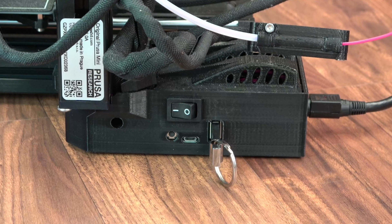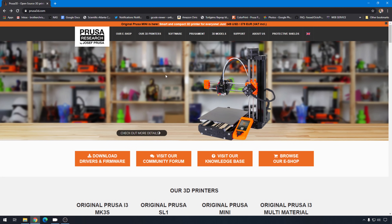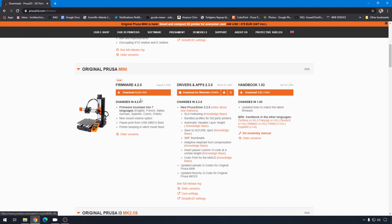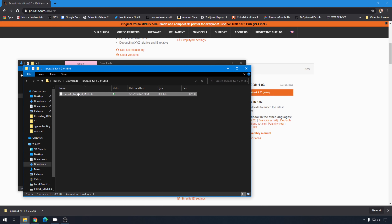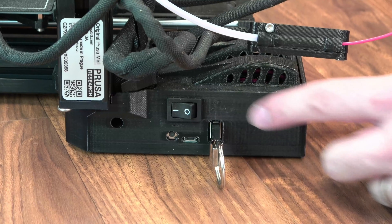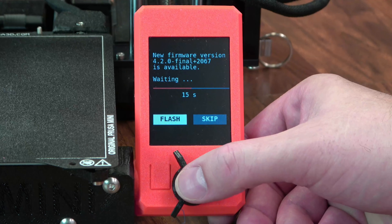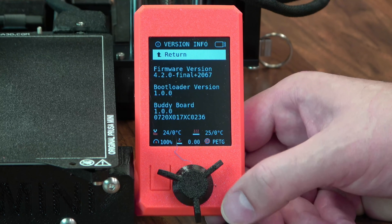So let's just walk through that real quick. You remove your Prusa-provided USB thumb drive and mount it on your computer. Head to prusa3d.com, go to support, drivers, firmware, and manuals, scroll down to the Mini, and hit download on their newest firmware. We'll head to downloads, unzip the file, and right-click and copy the BBF file onto the thumb drive. Mount your thumb drive back on your printer, power off, then power on. Your printer will know there is new firmware on the thumb drive — you can flash it or skip it. The flashing process will begin, you'll reselect your language, and the firmware upgrade is complete. It can't get much simpler than that.